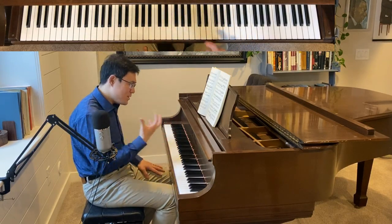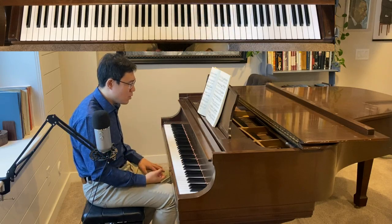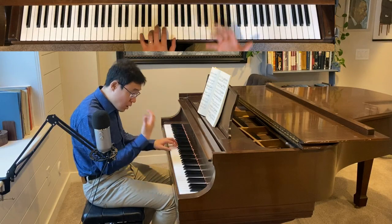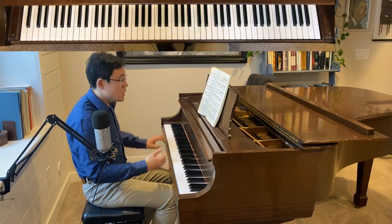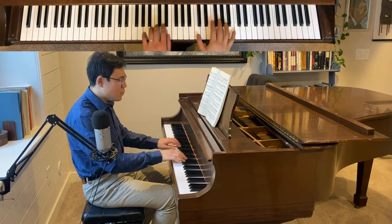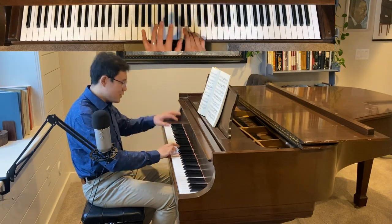However, this is a classic example. Dominant 7, resolution. Dominant 7, resolve. So we can't play them exactly the same, but more, less, more.